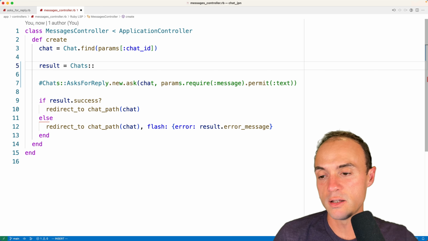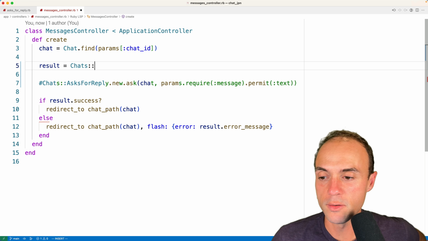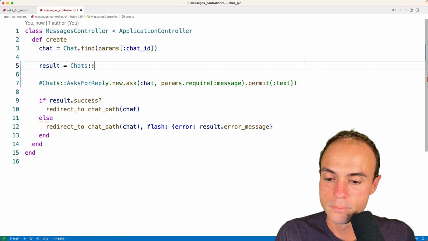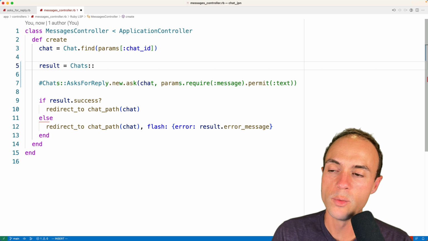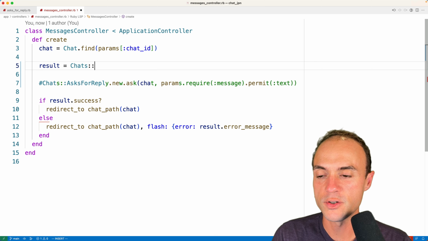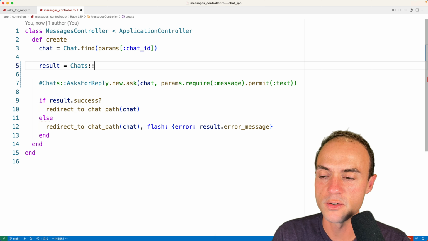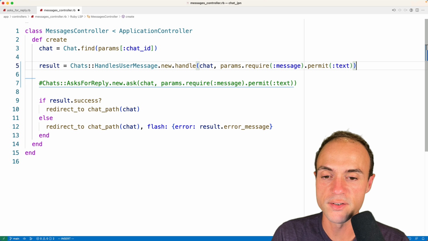I could say that this is the thing that creates a message, but that's a little bit specific as well. And we talked last week about user messages versus system messages versus assistant messages. So there's different roles, and this is very specifically handling a user message. So let's call it, yeah, we'll pass it the same args for now.